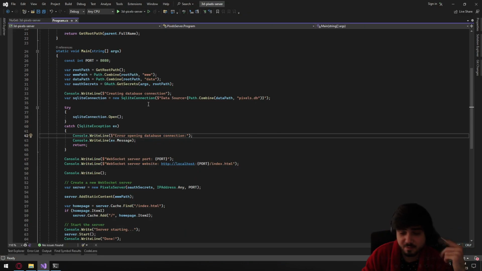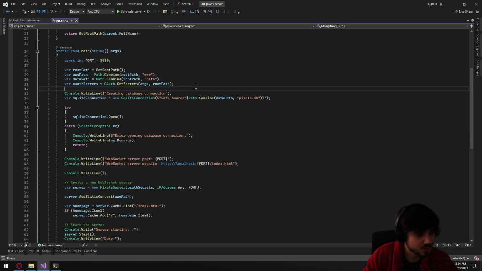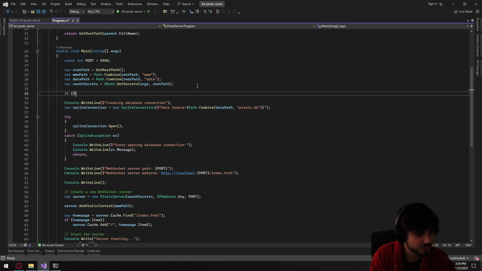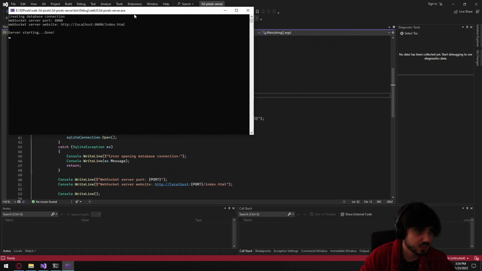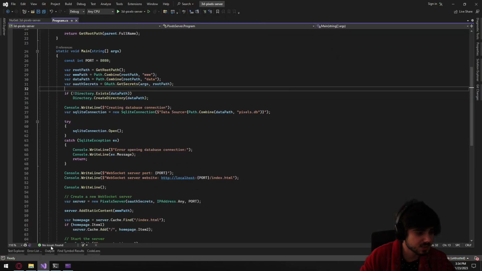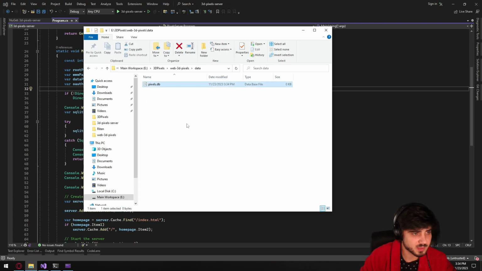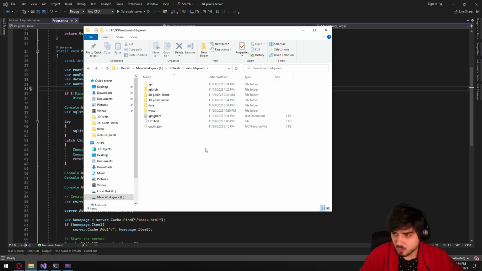We need to make sure that path exists. So what we can do here is say if directory doesn't exist, then create directory data path. So this will ensure that it is there, and now it succeeded because it created the data path and it's in here. Cool.